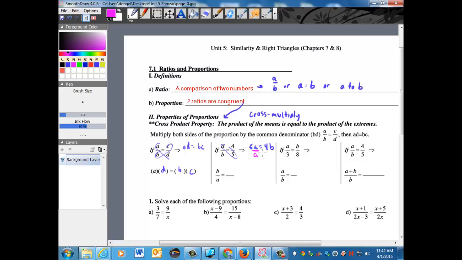So let's first divide both sides by A. We now have 5 is equal to 4B all over A. And if we can move this 4 out of the way, then we will do what they asked us to do. So how do we move this 4 out of the way? Well, let's divide both sides by 4. And so these 4's cross out. And so what I'm left with is 5 over 4 is equal to B over A, which is what I was asked for. So for B, we're going to put 5. And for A, we're going to put 4.